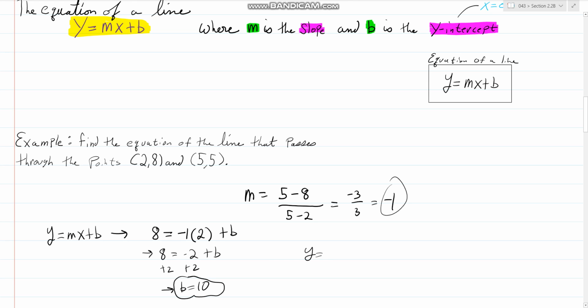All right, so that's the equation. We found that y equals mx plus b is, for this specific example, y equals negative 1x plus 10. And that is our equation of the line. All right. Yeah, so these aren't too bad. The first step when you're given 2 points is to always find the slope first. So if given 2 points, find the slope, and then you can find the y-intercept just by plugging in those values that you already have, and you can solve for b.